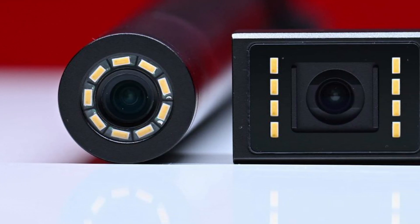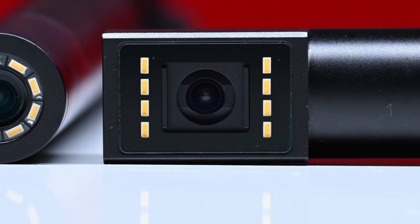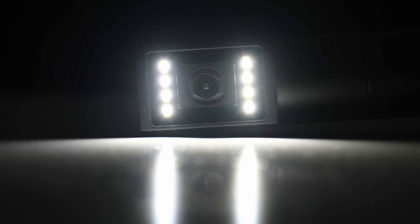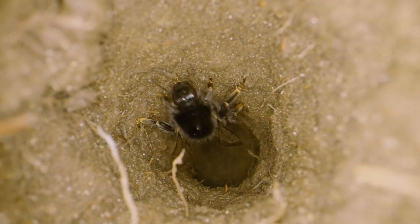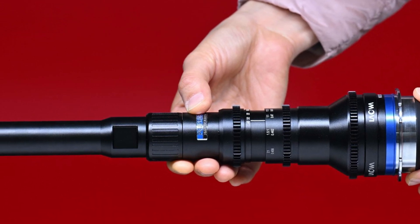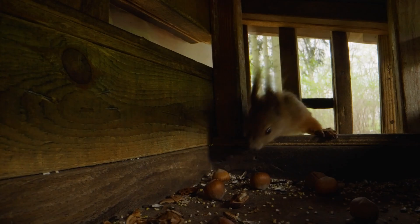Just like with the original probe lens, Lawa has also built in an LED ring light at the tip of both the 0-degree and 90-degree tubes, powered through a USB-C slot on the barrel. In somewhat of a strange move, these lights are tungsten and not daylight, which is not ideal if you are using the light outdoors in daylight conditions. You need a lot of light to use this lens — with a maximum aperture of T14, even outdoors you will need some sort of extra light unless you are shooting in sunny conditions.